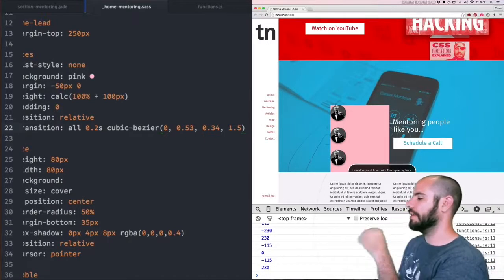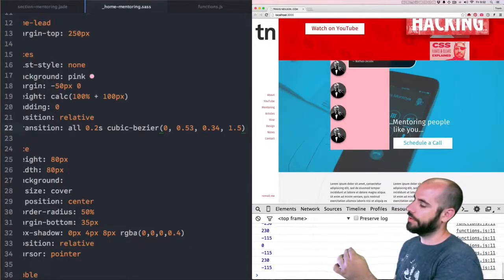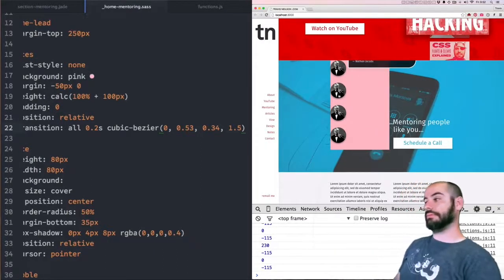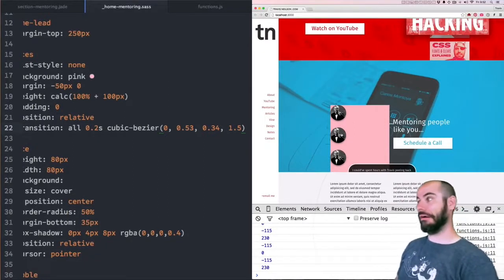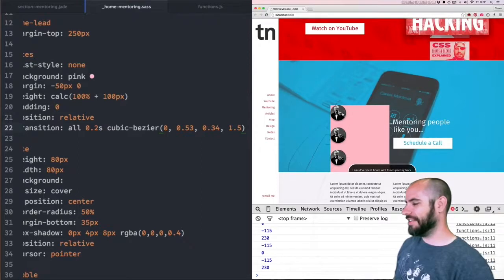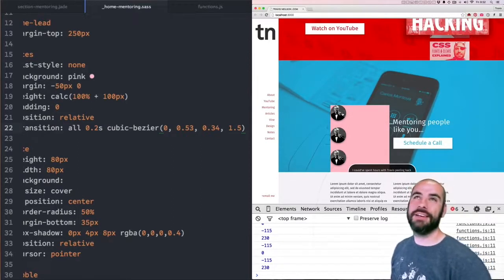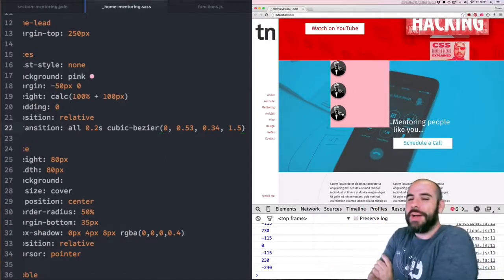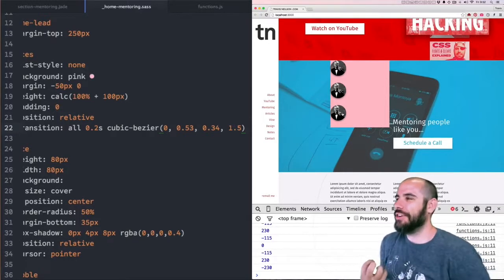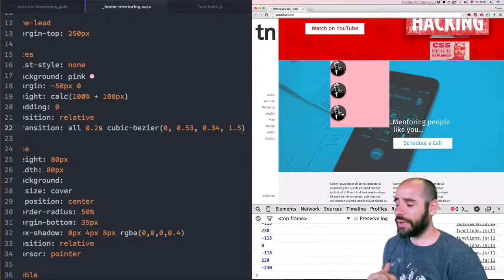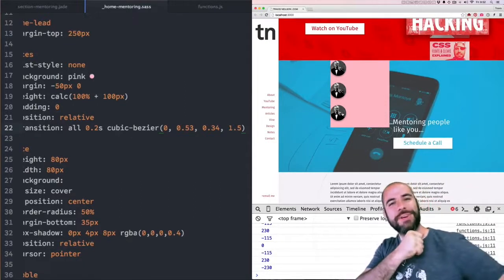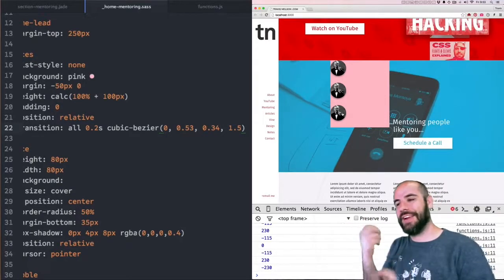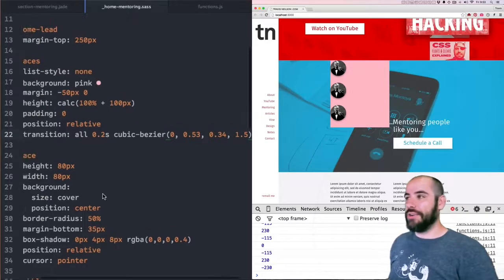Wait, that's not right. If I click the second one, it should move up, but I'm getting the second one from the bottom. This is my surprised face. If I click the top one, I should get pushed down 230 pixels, but I'm getting negative 230 pixels. So I've got the inverted integer of what I'm looking for. I'll have to use more math to invert it, right? It's not too hard. Here's how we do that.